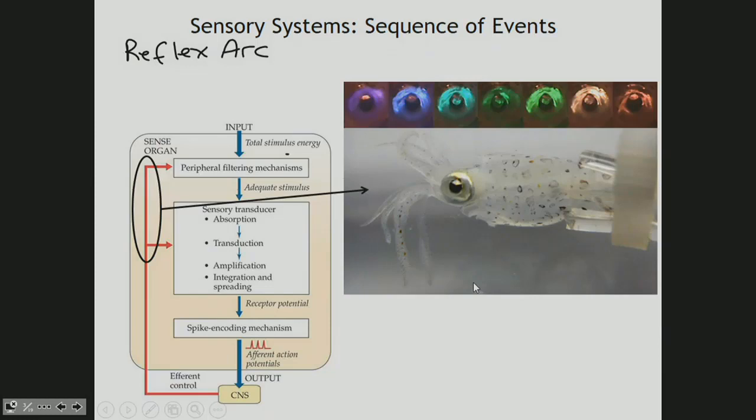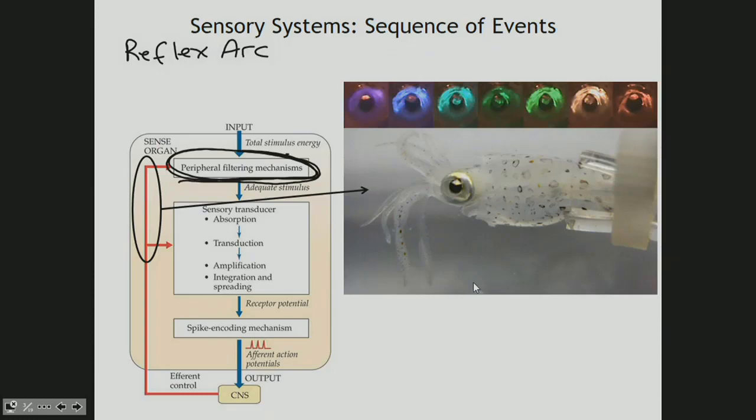Yep, Nick? You might have just been saying this, but the lid doesn't block off, it would just lower the amount of light. Why would you do this instead of dilating pupils? Why would you have something cover half of your pupil? Well, dilating is going to be to open it up, so it's the opposite of this phenomenon, right? But I think your question is, why would you knock down the stimulus coming in?